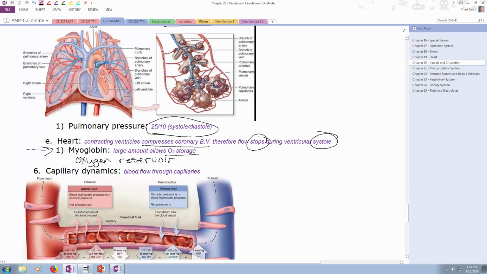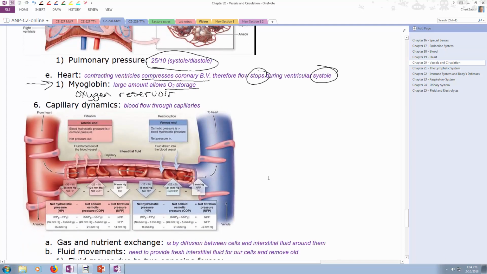Also, that's another reason why we can do heart transplants, because there's so much myoglobin in that heart muscle, and when we put it on ice and decrease its metabolic activity because of temperature, we will prolong the heart muscle cell's ability to live and therefore function later on in a new individual because of our rich myoglobin reserves.